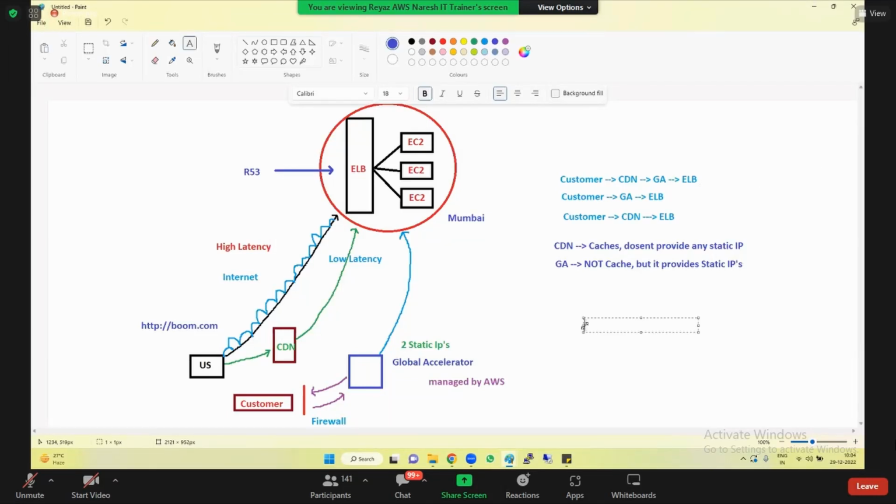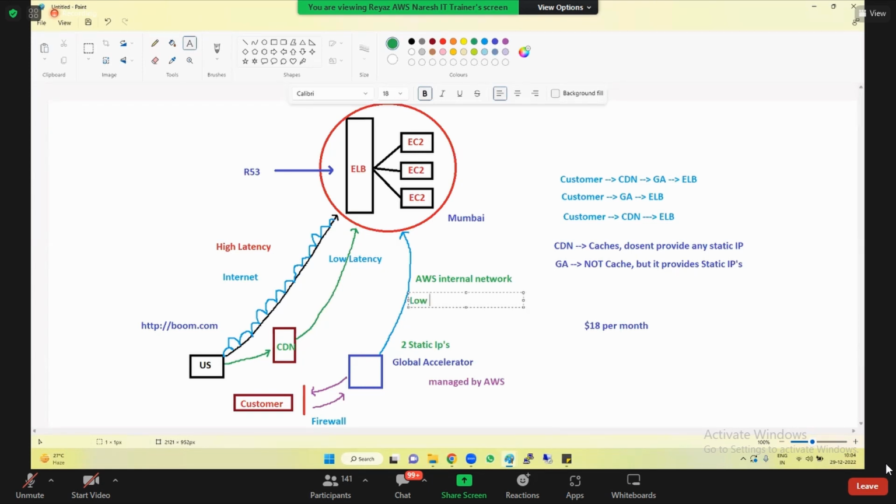This is not free. This charges $18 per month. So you don't have those IP issues I was talking about yesterday, right? And then this Global Accelerator also will reduce the latency, because once you use a Global Accelerator, all the traffic will go within the internal network, right?